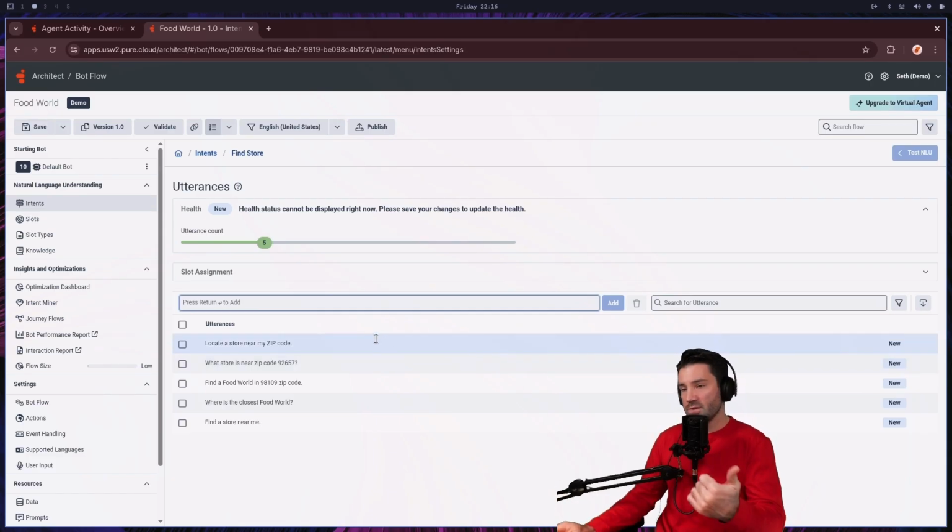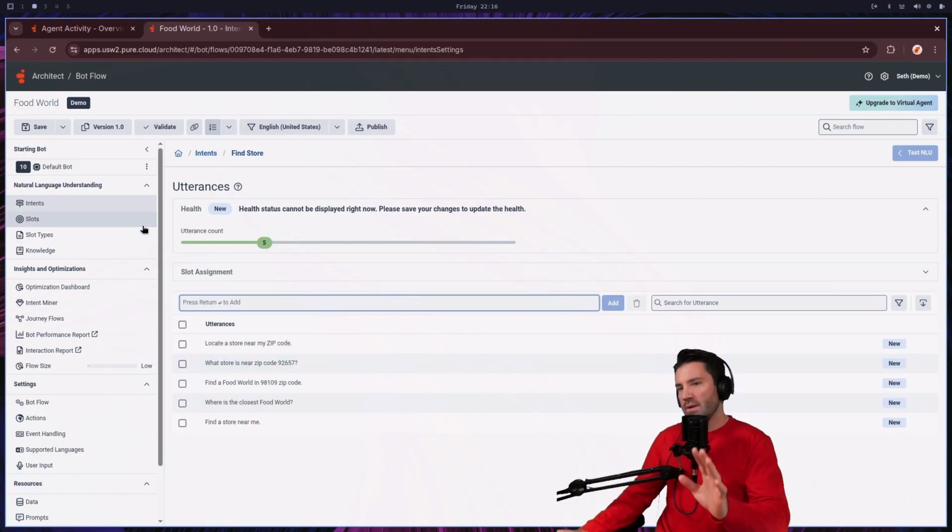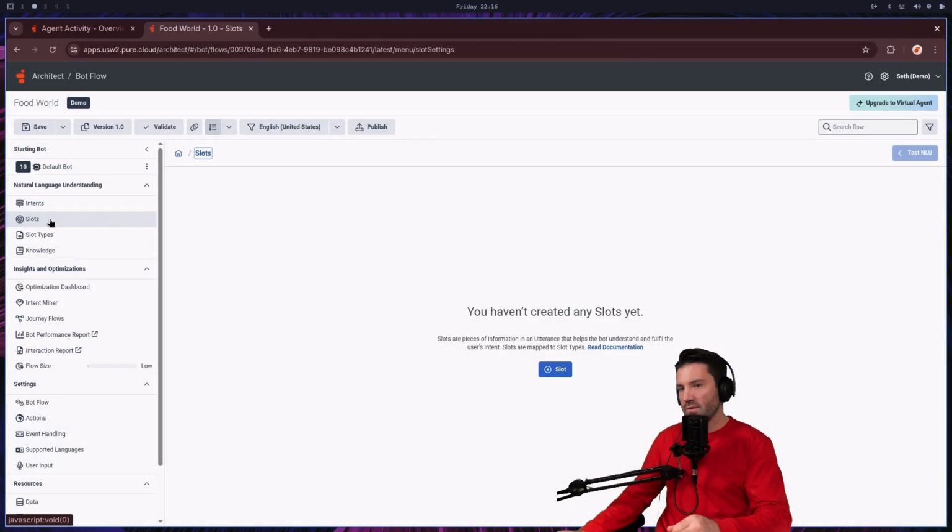So there we go. We've got 2 intents. We've already got the apply coupon as well as the find store. So that way when individuals come into this bot flow, they're going to be basically stating what they want to do, and right from that main entry point, we'll go the different routes that we might be used to when we build out a call flow. I'll show that in a second, but before we get to the actual build, we still have a couple more things to do.